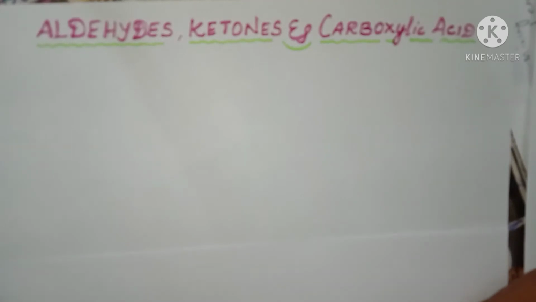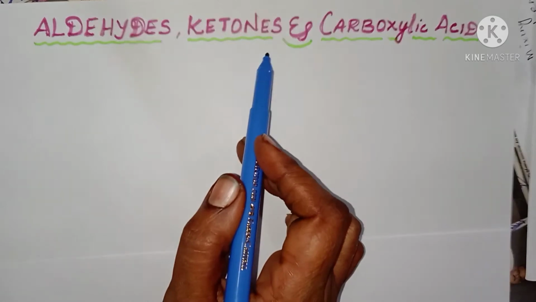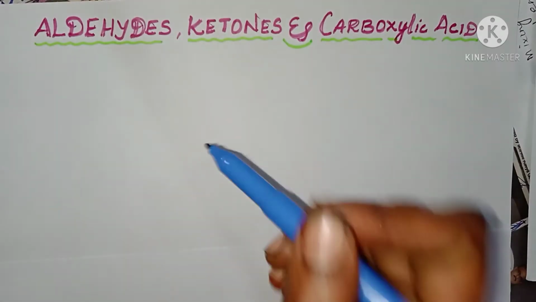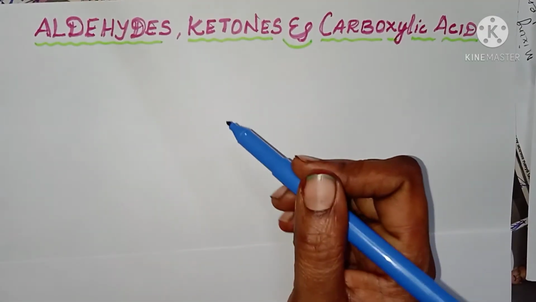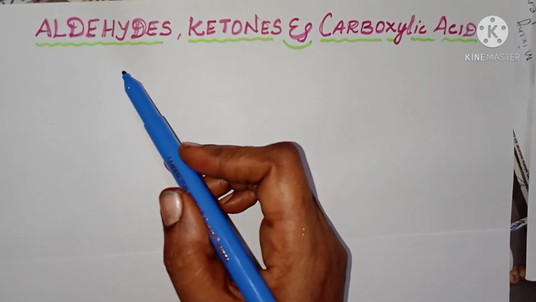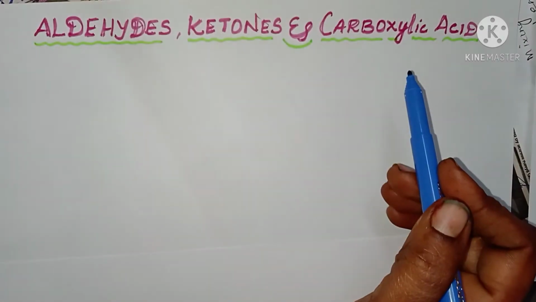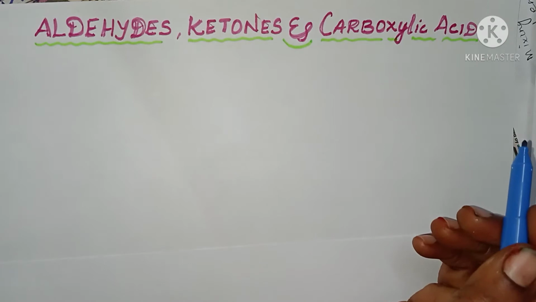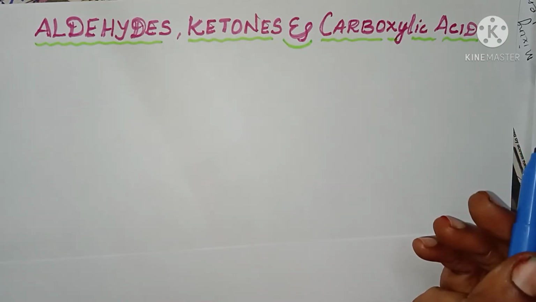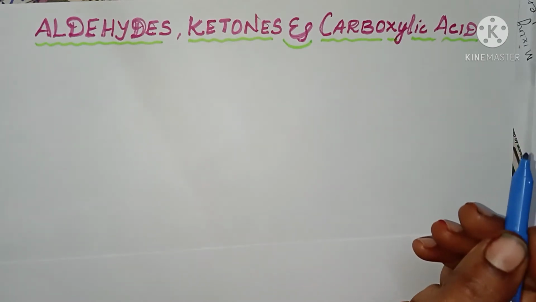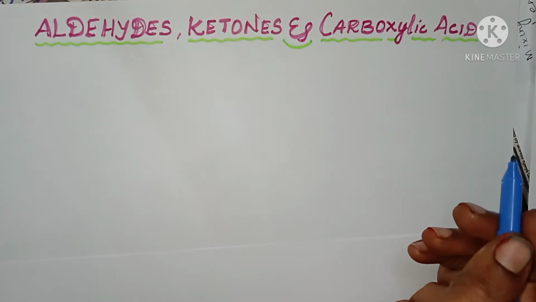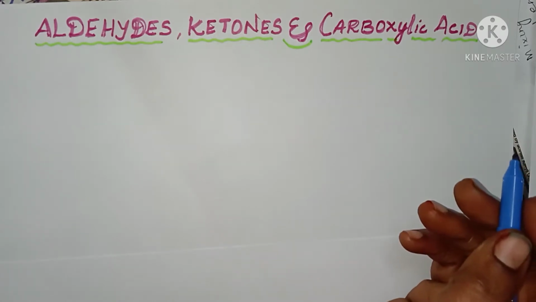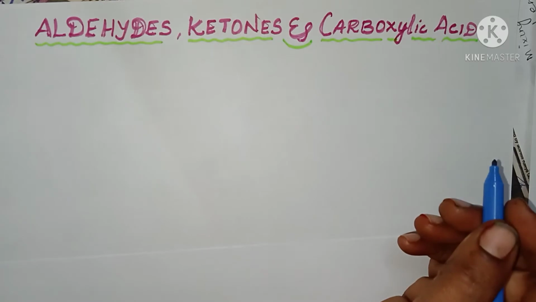Hello students, now we are going to discuss aldehydes, ketones and carboxylic acid. Do you know one thing? When we are talking about aldehydes, ketones, carboxylic acid, all come under organic chemistry. You know which is the backbone of organic chemistry? Yes, of course, carbon only is the backbone of organic chemistry.